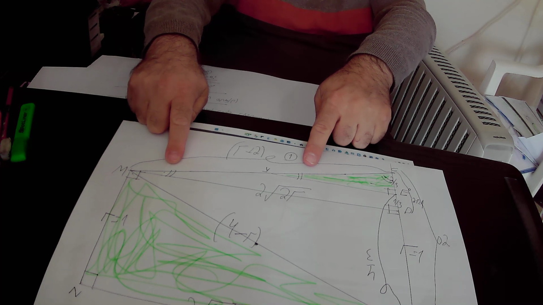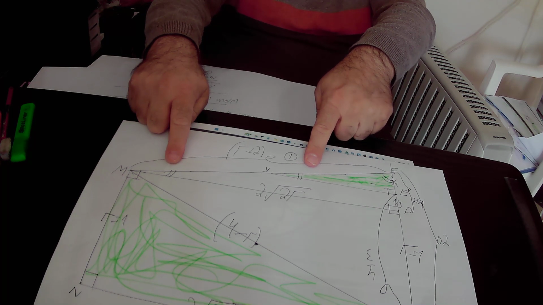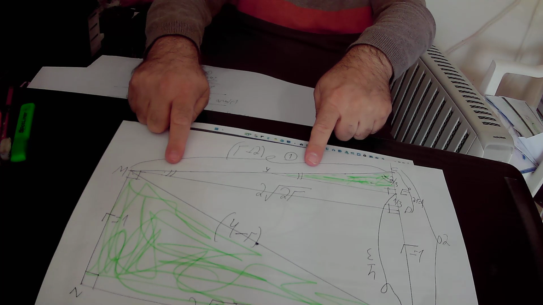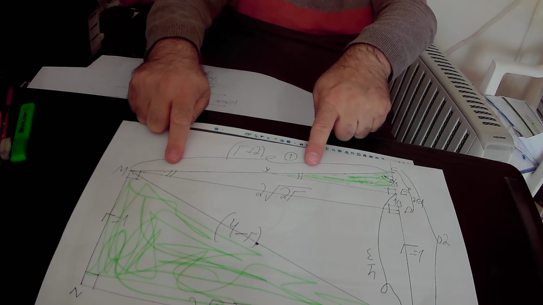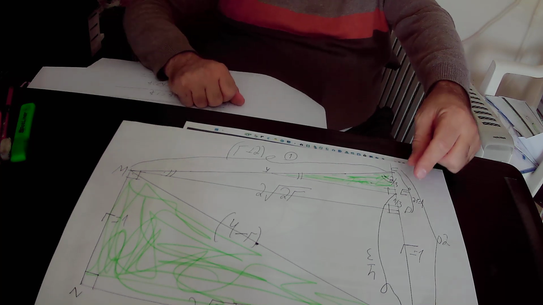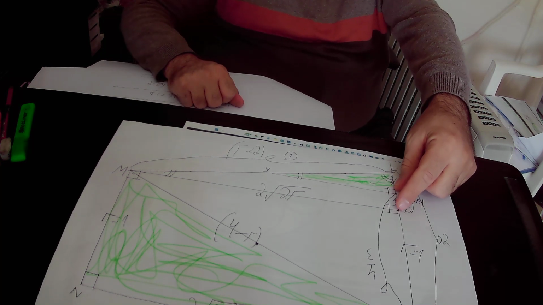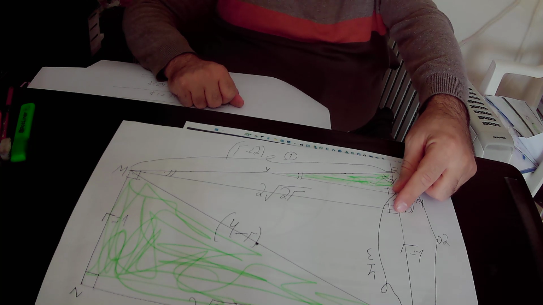Okay, they are equal to each other according to the third angle theorem. And what is the third angle theorem? The third angle theorem is that if two angles in one triangle are congruent to two angles in another triangle, then the third pair of angles must also be congruent. Here we have the first pair of angles that are congruent.